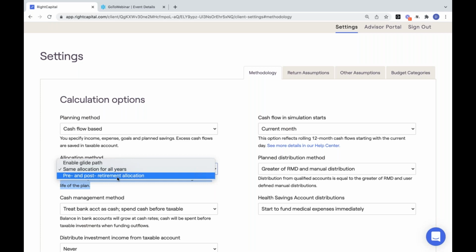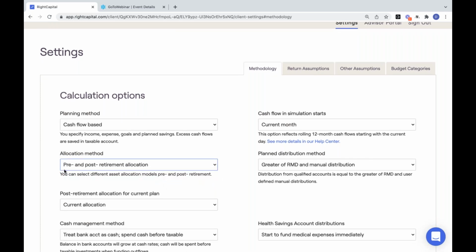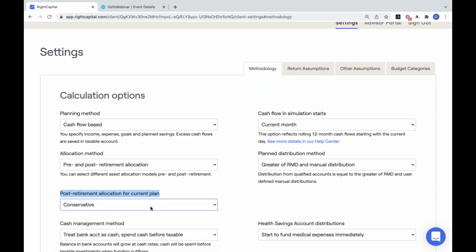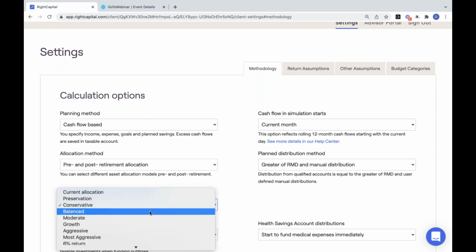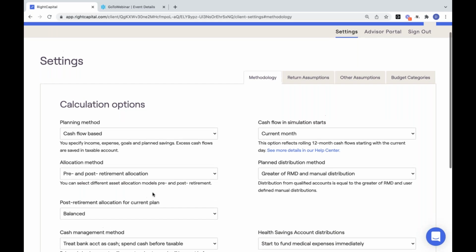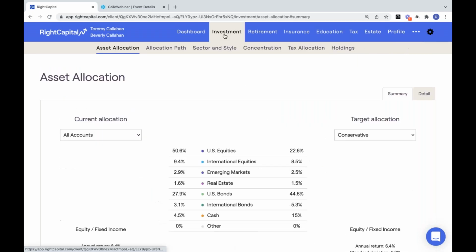So as I choose this drop-down menu, I can also look at what pre and post-retirement asset allocations look like. So maybe for my pre-retirement, I'm focusing on the client's investments that were entered in the net worth area. But maybe for post-retirement, I'm expecting this client to get much more conservative, so I'd be able to illustrate that, or maybe move to a balanced portfolio. And that is going to allow me to change what the investment strategy looks like before and after retirement.